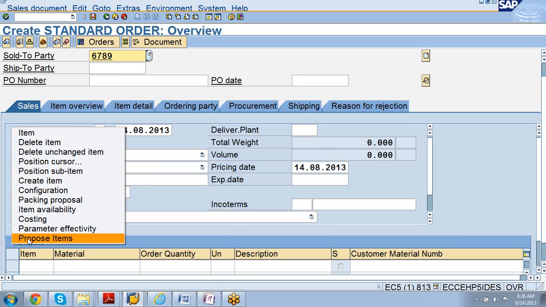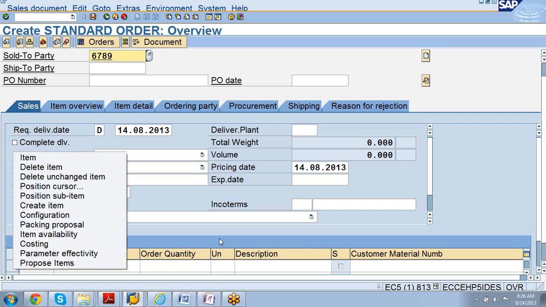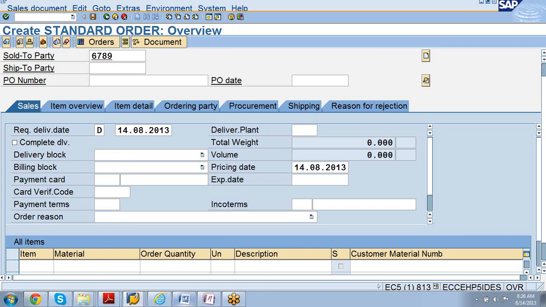You can see this. Right click on the item and we can go for propose items. Suppose the same sold to party, within the same sales area, has proposed an item. And configuration, sub items, everything is from this screen, from this right click only. Packing proposal, a lot of things can be done from this.